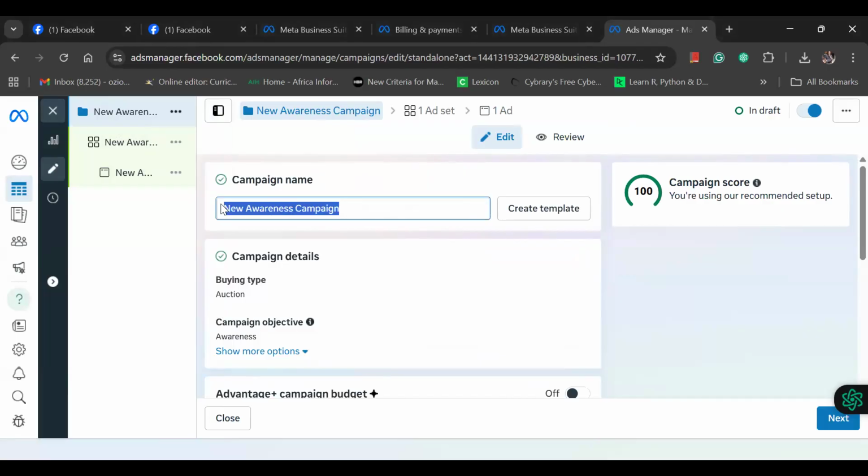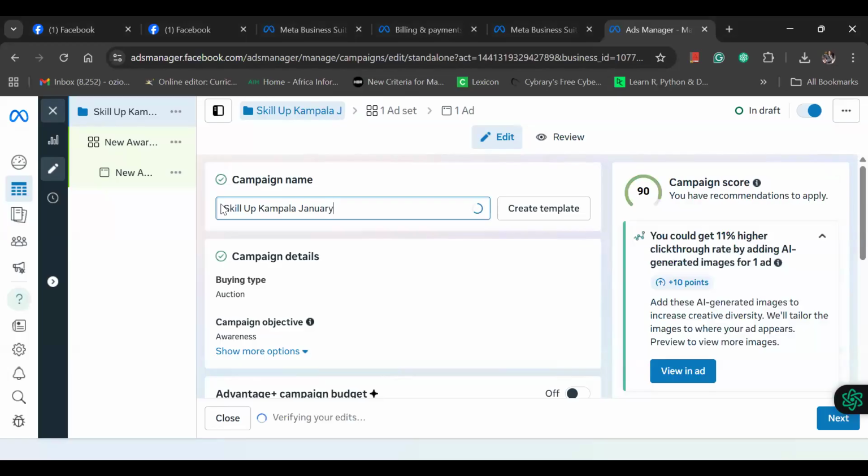Let's say the name is Skill Up Kampala, January 2026. Because let's say that Skill Up Kampala wants to start creating awareness for the next training that is starting January 2026.